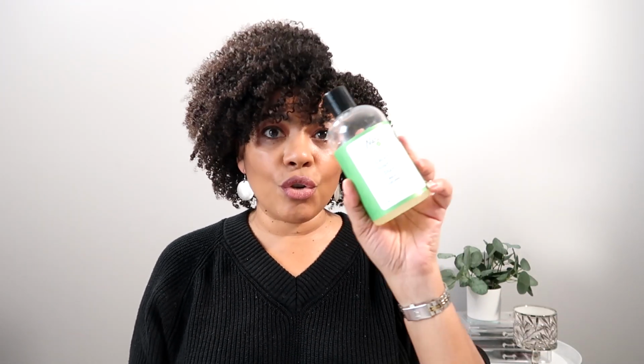But this is it. For that wash day, I used the Nature's Little Secret Cucumber Nourishing Shampoo. Guys, I love this shampoo. I used a shampoo because I needed to get something off of my hair that I had used previously, and this was the perfect shampoo to do it. It's moisturizing, it wasn't stripping, but it did cleanse it. It was a gentle cleanse, just enough to get the previous products off my hair.